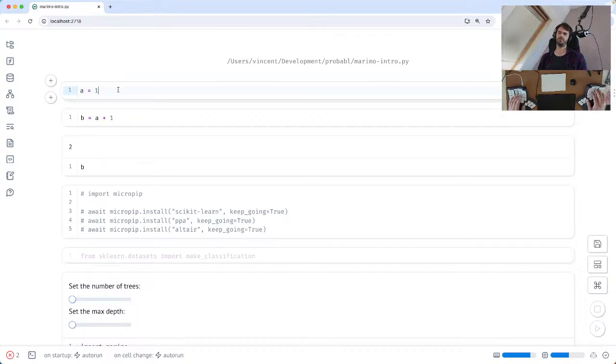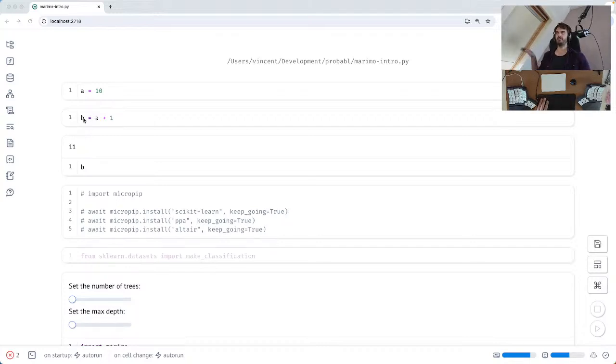But if I now were to set a equal to 10 and then hit run on this one cell, then boom, that's a big difference. We see that b automatically updates. b is now equal to 11. I did have to run this one cell because I was editing it. I did have to specify that a got a new value, but any dependents, any children, will automatically update.